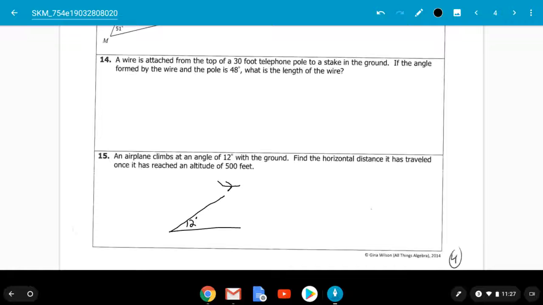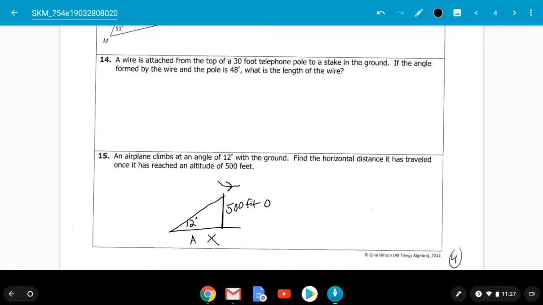We want to find the horizontal distance. Remember, horizontal is going to be down here. We're not looking for the diagonal here. I wouldn't measure that. That's not really a measurement to help me find something with the plane. So what the next part says, altitude, the diagonal is not the altitude of the plane. The vertical part right here is the altitude of the plane. So my setup looks like that, and now let's identify what we have. 500 is the opposite, x is adjacent.